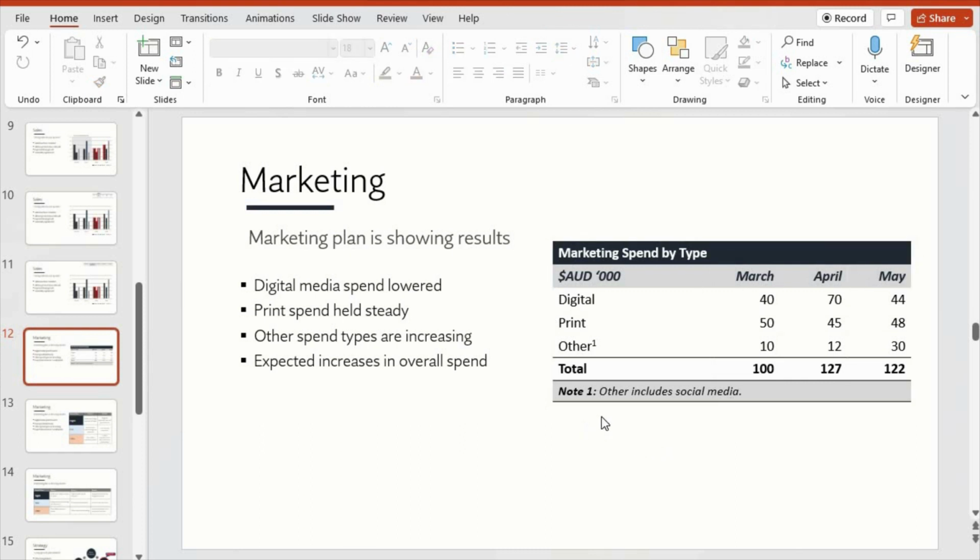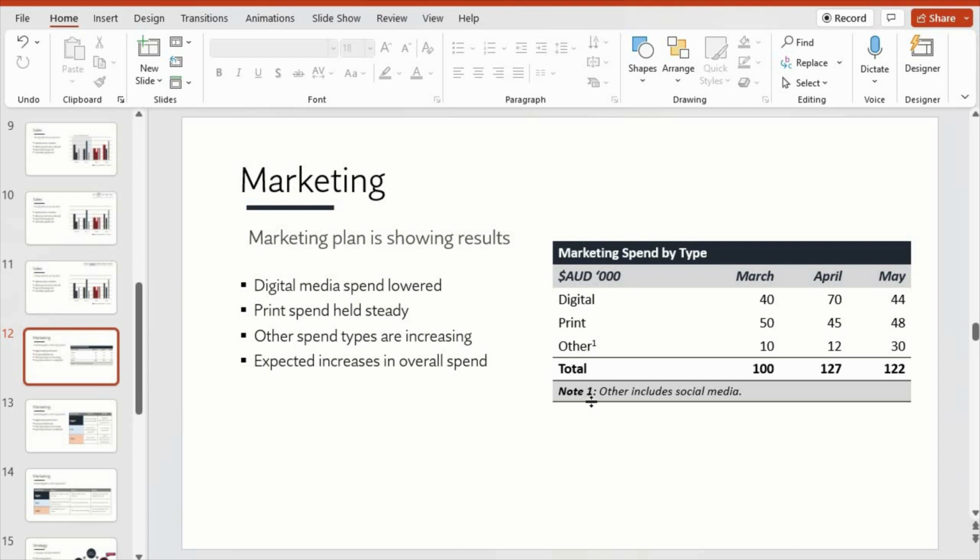I also like to use borders here, so a bottom border and a top border here, and a top border on any sort of totals rows. I also like to use a dark and potentially italicized font when I'm using labels to show that they're separate from the data below them.